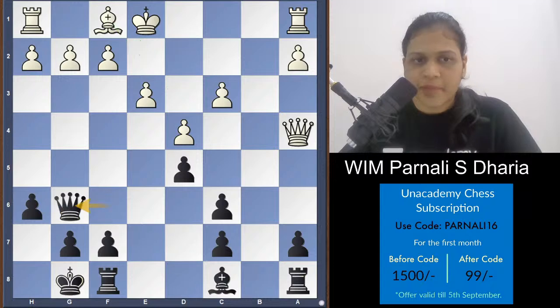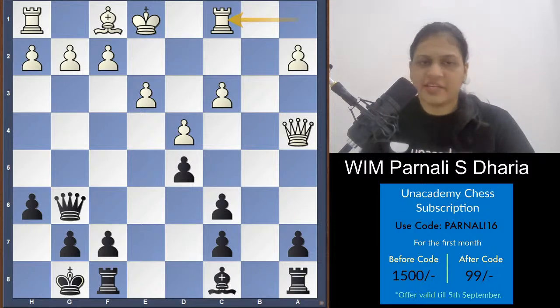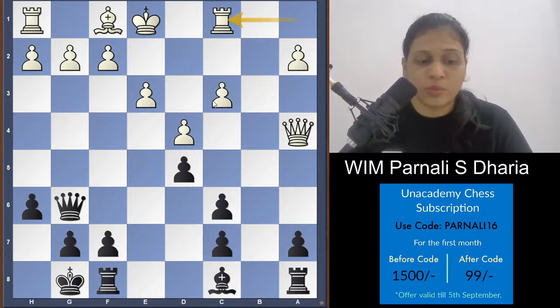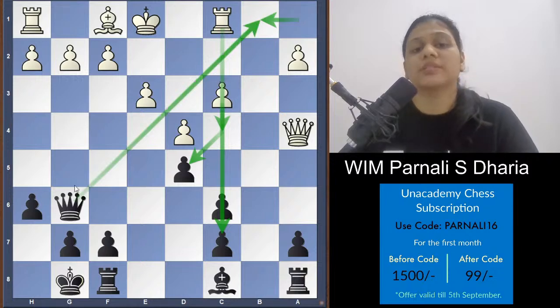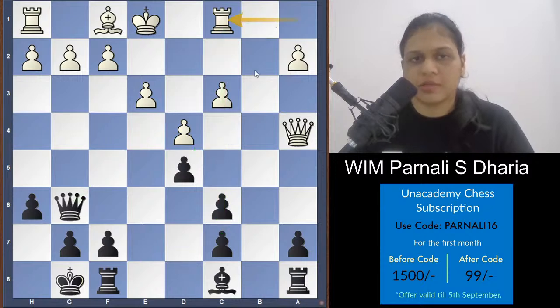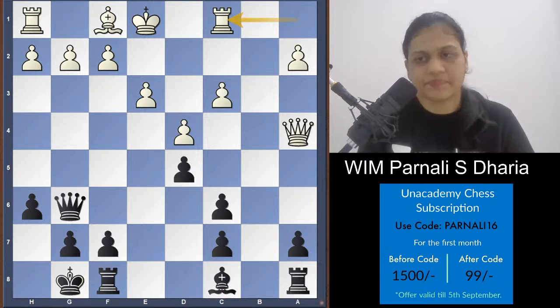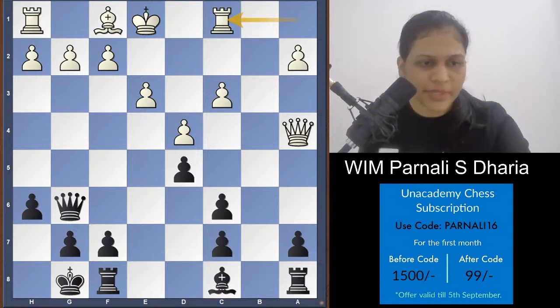Okay, so queen g6, and now rook c1 was played. So now it's very clear that white wants to break this and have some attack here. It is very evident with this move, because she couldn't go to b1. This queen controls the square. There could be some threat of queen c2 later on. Right now there's a queen here, but to prevent that, white played rook c1 and also to play c4. Am I clear, guys?